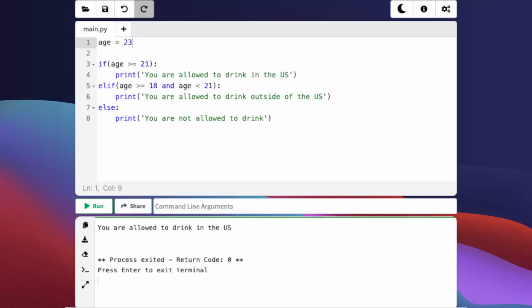So this is very helpful in allowing you what's called control flow, which means it allows you to control where your program goes depending on a certain value.